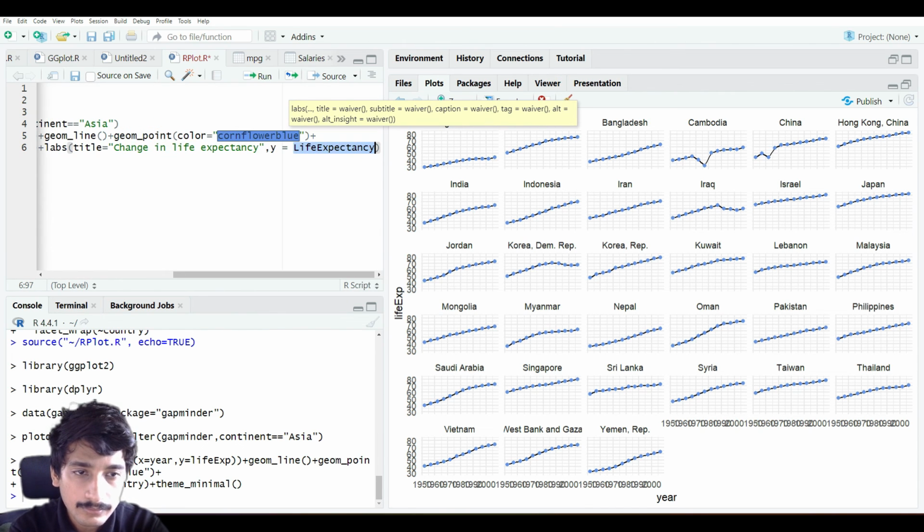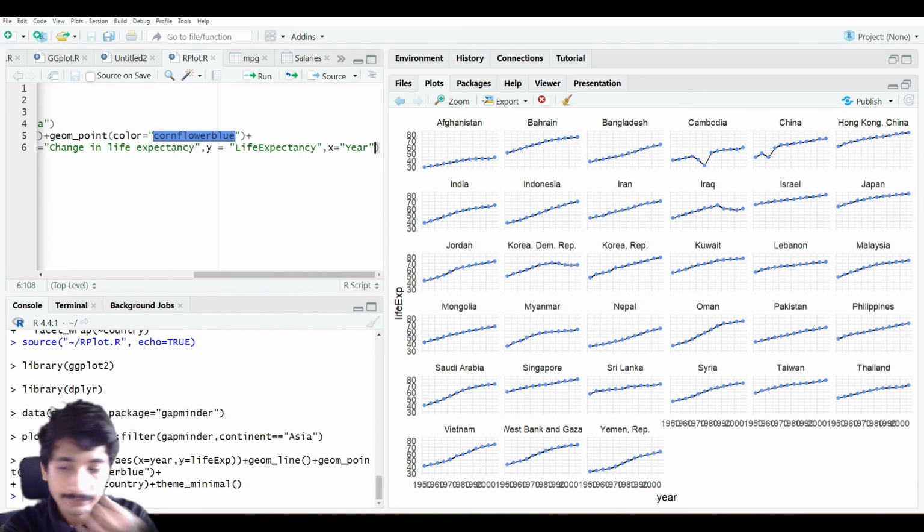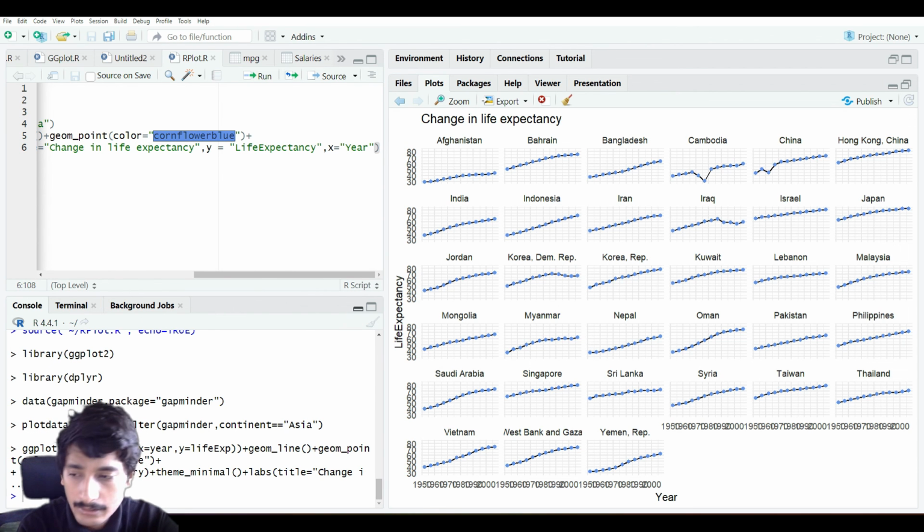We double quote it, and then we say X is equal to, and then we save it, and then we run it. We get our plot.